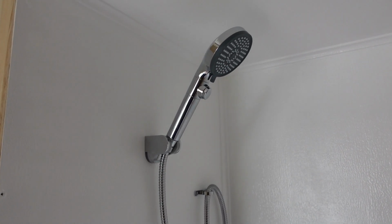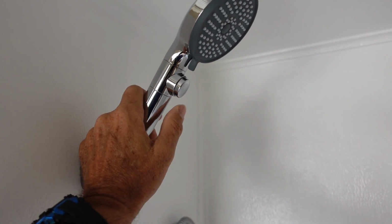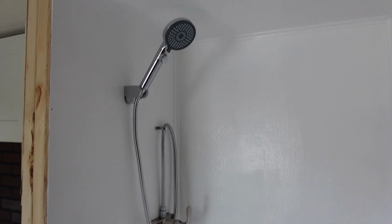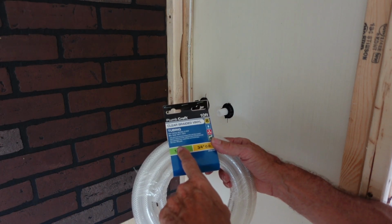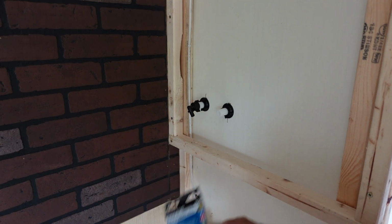I do have the shower head installed now, and it does have an on-off button right there, so you can turn it off and on without messing with the temperature mixture. That should work fine. So what I'll be using for the pipe is this clear braided vinyl tubing. It's rated to 200 psi, which is considerably higher than anything that I'm going to need here.